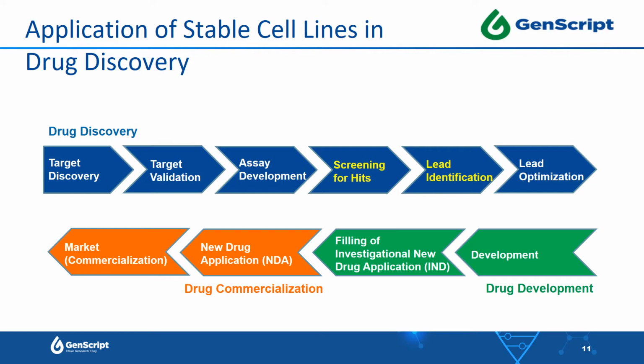In the drug discovery stage, shown in blue, after a target for a certain disease is validated and the related assays are developed, you start to screen a whole list of drug candidates to identify a few with good binding affinity, which are called hits. For this procedure, overexpressing cell lines are needed. Then the identified hits will be carried over to the next step for lead identification, which are the one or a couple of drug candidates that can actually activate or inhibit the drug target. And this is where the reporter cell lines come into play.